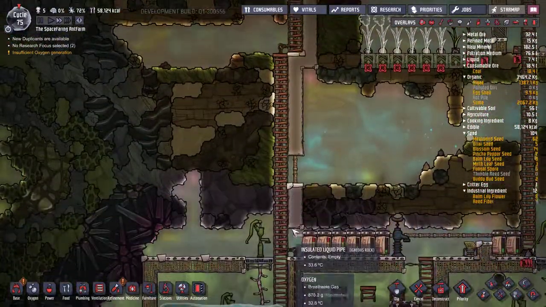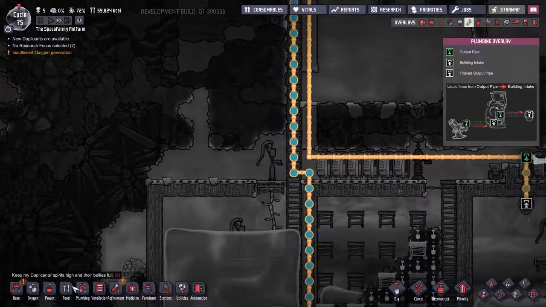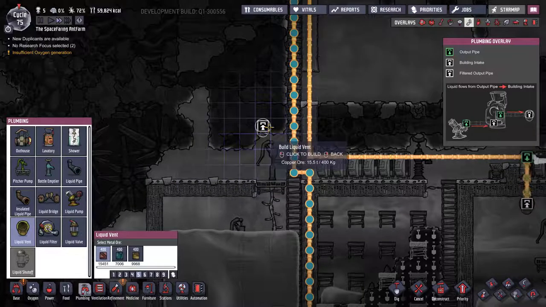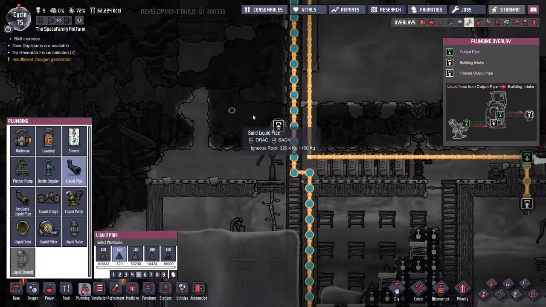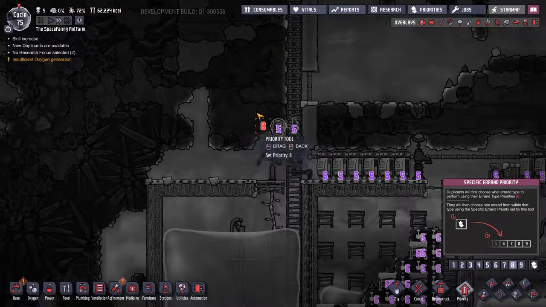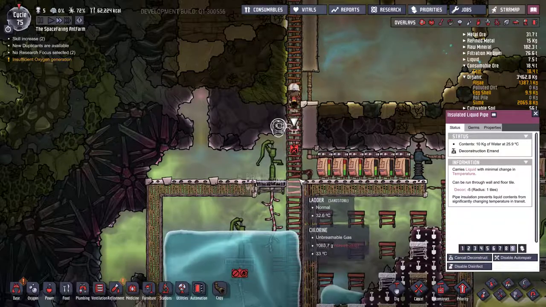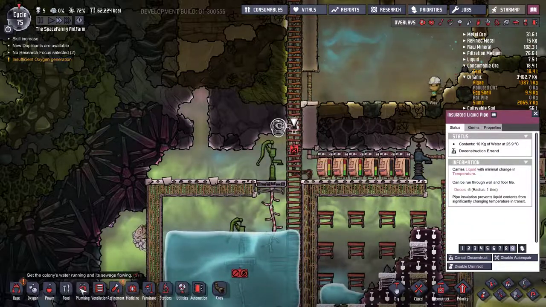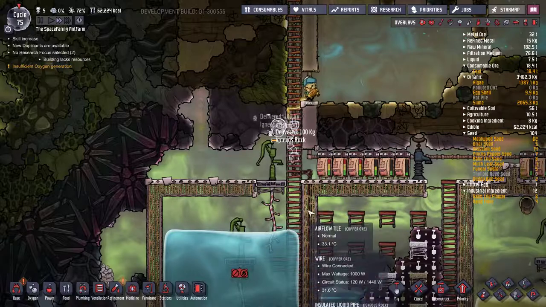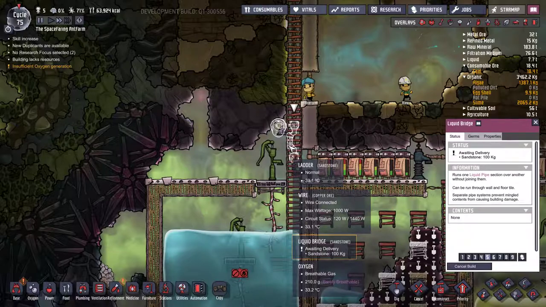Okay, after that, we have to next drain this pipe here of the fresh water because it's not going to be filling the bathroom anymore. So to do this, we'll put a liquid vent right here. We will put a liquid pipe here. And we will do both of these at a nice high priority. And this pipe right here, we will deconstruct, nice and high priority, and we will then build a bridge crossing this gap like this. And let's see here, bridge 8.